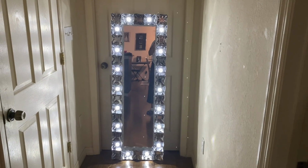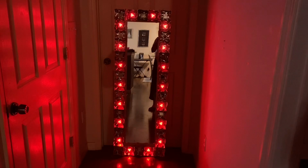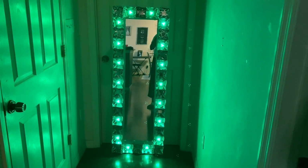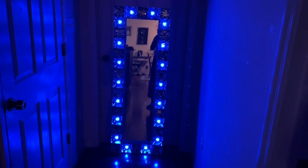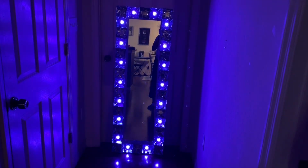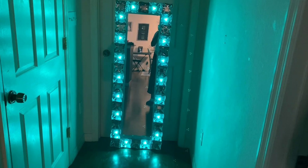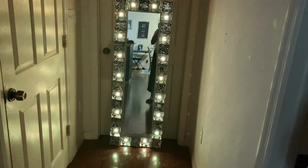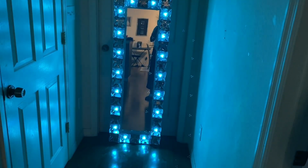Now it's all finished. You can see it lit up. I put it in the dark so you guys can see the effects of the different lights. Multiple colors, red and green and different shades of blue. And it even has effects of fading and flashing and random lights. It's a beautiful light set. And it looks really nice on the mirror.